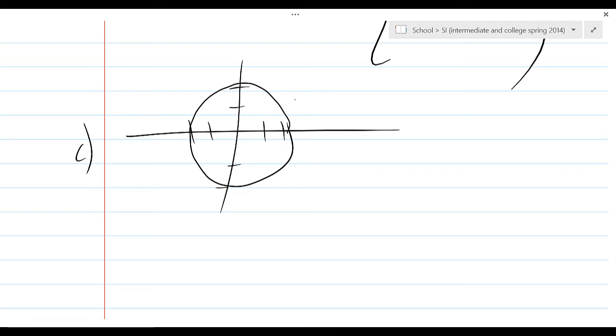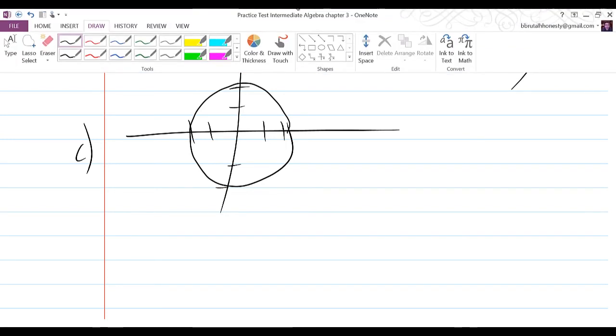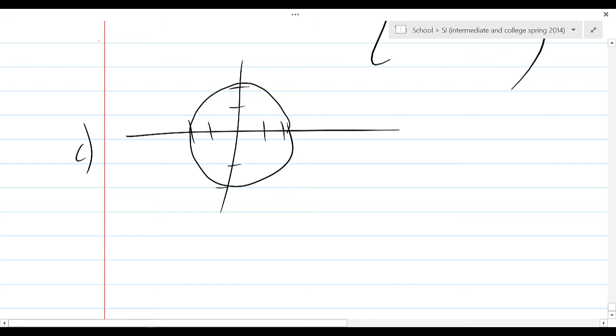Well, the domain is everywhere that the graph exists. From where to where does the graph exist? On the x-axis. Well, the graph begins existing right there, and it goes up, but again, we're only relating x values. And then it comes down, and then it stops existing right there. That's supposed to be the x value 2.